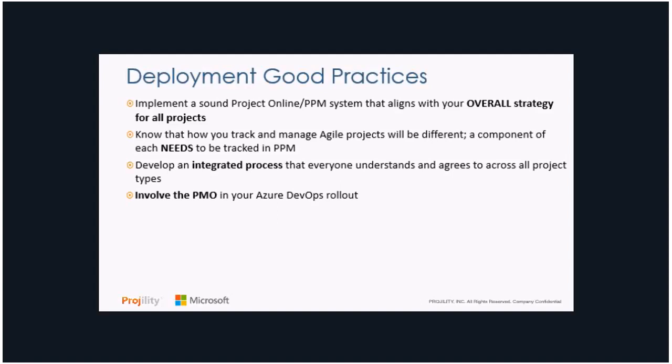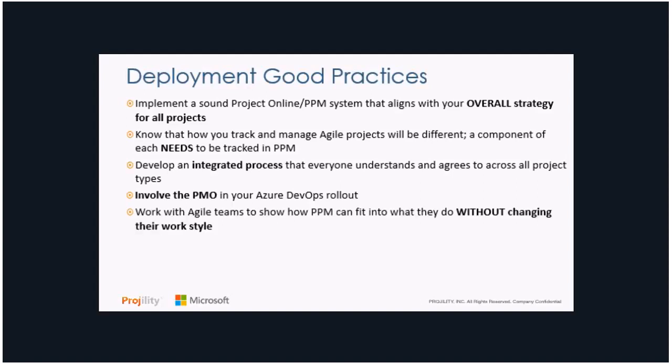And if 40% of the project investment isn't included in the reporting, you're going to have a big problem. There's going to be a big gap, and there's going to be more pressure on the development teams to produce data that they traditionally wouldn't produce. So our biggest recommendation here, if you do anything, is involve the PMO in your Azure DevOps rollout and come up with a unified strategy for using both tools together. It doesn't necessarily mean they have to be technically integrated.